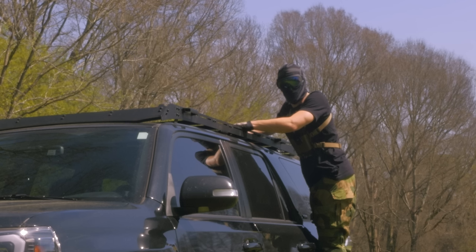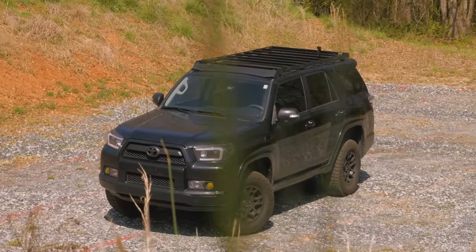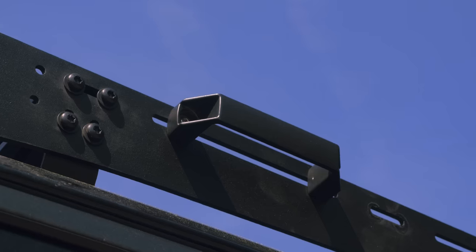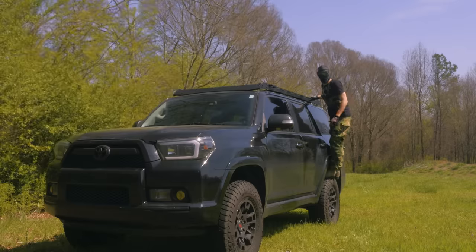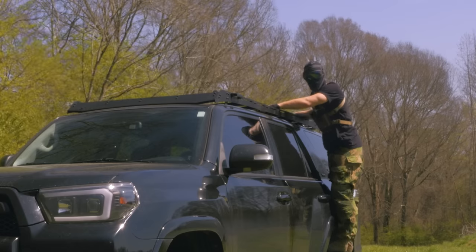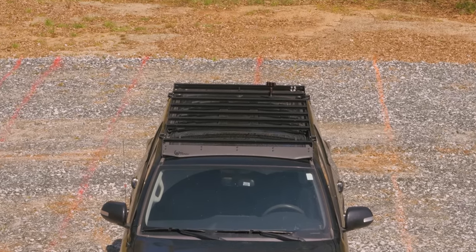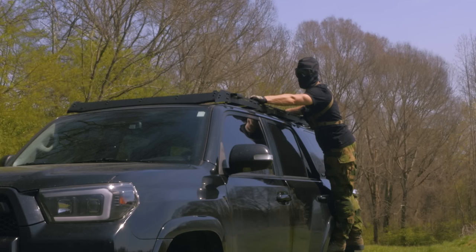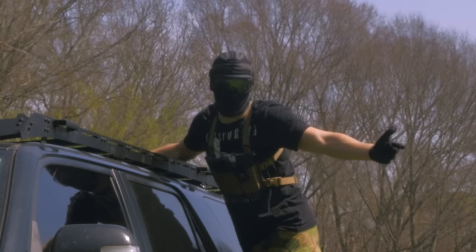So the great thing about this roof rack is it is very low profile. It has a wind deflector on the front, so it's not very loud. And I installed these little handles, so it's easy for me and my manlet size to get up here. And we've got a ton of crossbars here. And that's really why I like the design of this roof rack. Now I removed one of the crossbars so that I can actually use this sunroof to pop up and shoot out of. It can be an improvised technical.